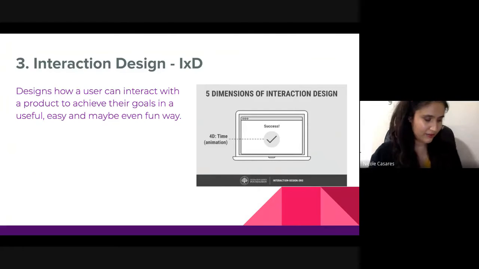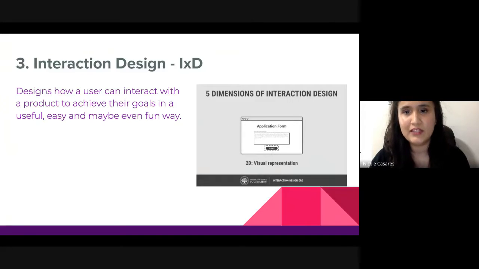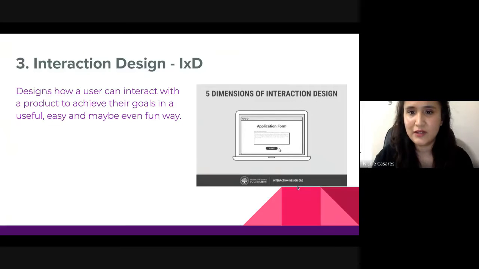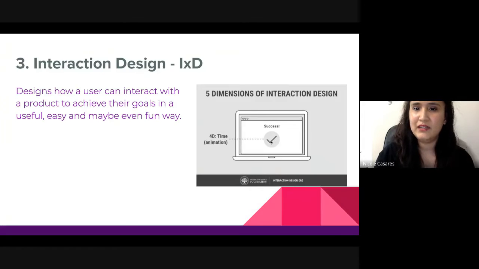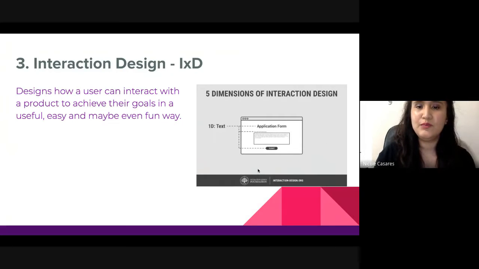And then we have interaction design. This designs how a user can interact with a product to achieve their goals in a useful, easy, and maybe even fun way. In the example right here, I got this from the Interaction Design Foundation. They're animating a success prompt. When you fill out a form, you need to tell your user if they were successful in filling out the form or unsuccessful.